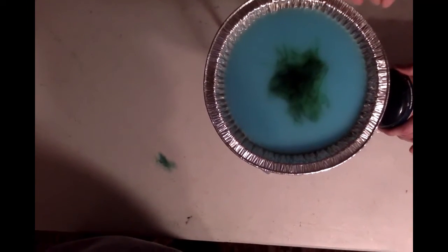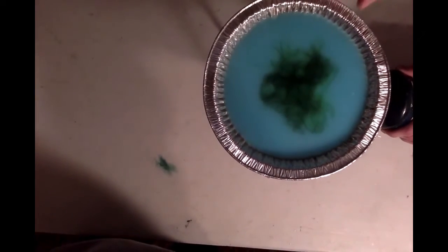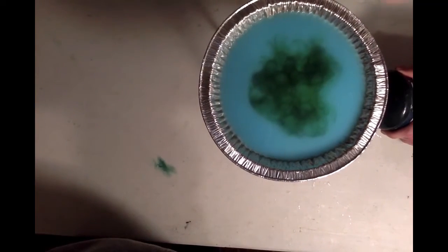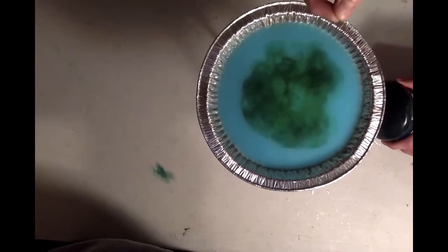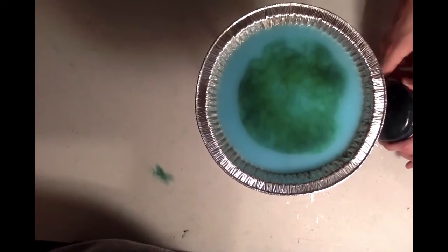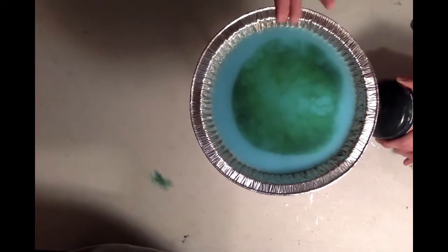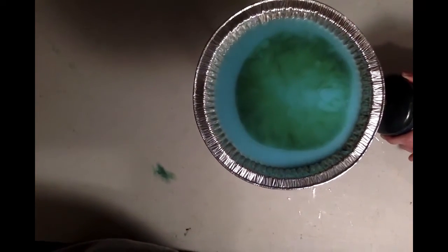So the way that convection works is that there'll be one small area, the area directly above my torch, where the water is coming up from. And if you look here, it should be right in the center. You can actually see the green food coloring water billowing up from the bottom. If you have ever made coffee and poured cold cream into hot coffee, you can see these exact same kind of cells or swirls.